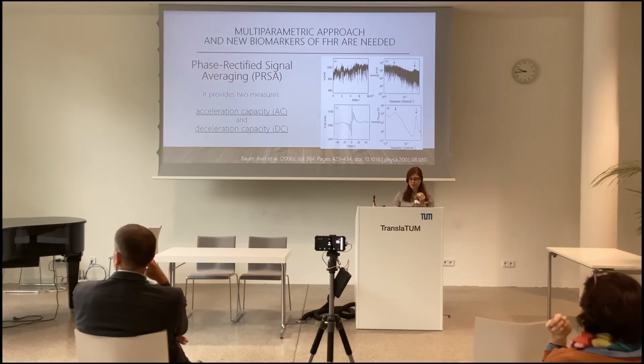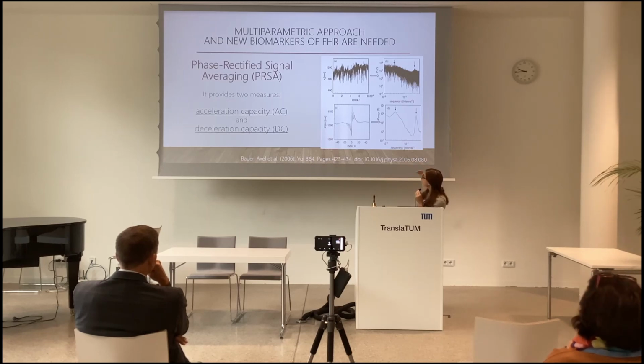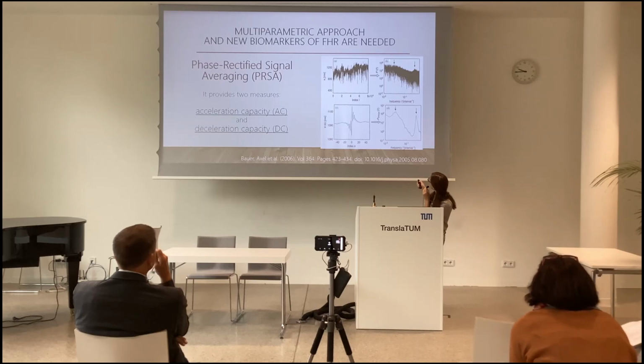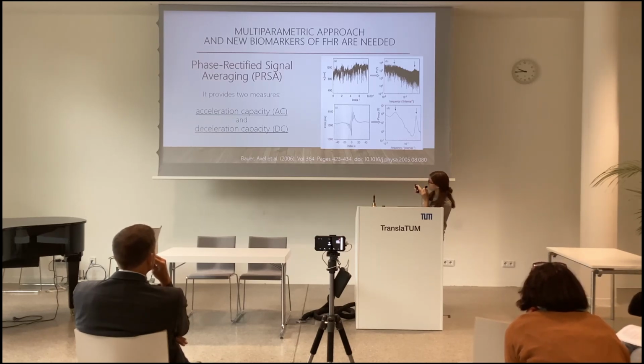And on the figure you can find on the top the original signal, and on the right its spectrum, and below you find the PRSA here, and this is its spectrum. This arrow stands for the frequency peak, that, as you can see, is more clearly identifiable and recognized through the PRSA spectrum.